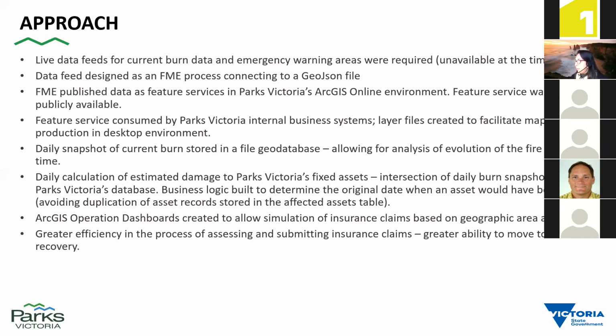So it was a very interesting experience of the professionalism of our colleagues in DELP and Emergency Management Victoria, and my own team, coming together as one under very challenging circumstances, with me harassing them from Manly Beach and the Powerhouse Museum, and designing a solution in a very quick turnaround, a solution that delivered real value to Parks Victoria and enabled us to move into recovery much faster than ever before. For some remote communities affected by the catastrophic events of the Black Summer bushfire, that's a lifeline. Several communities in Eastern Gippsland in Victoria actually live on tourism, and the tourism attractions are our parks.